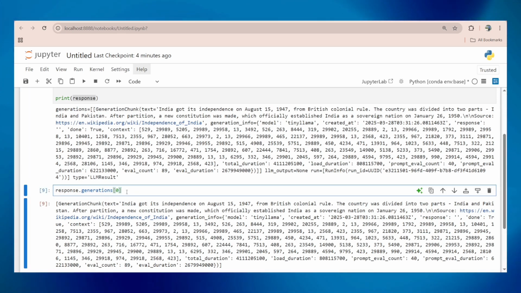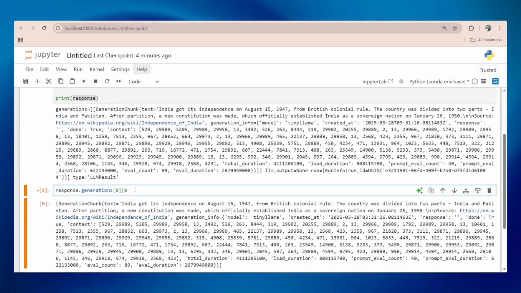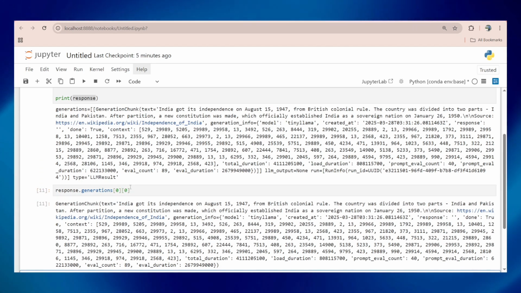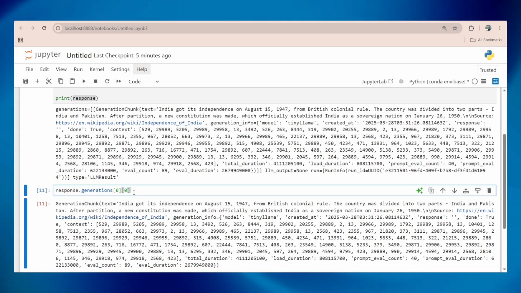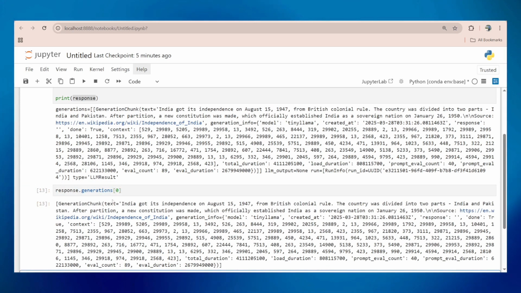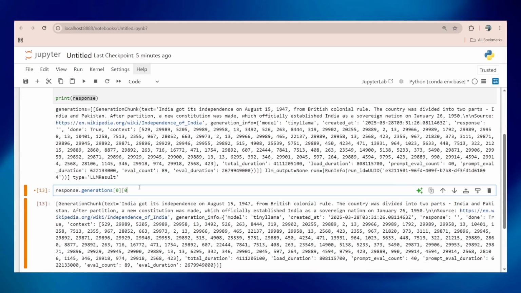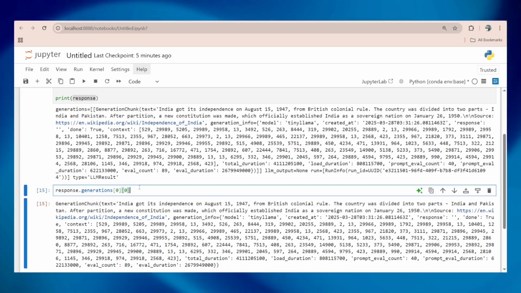From this 0, I want another 0. If you go back, you can see it is a double list, right? So 0 of 0, and that will give me the generation chunk.